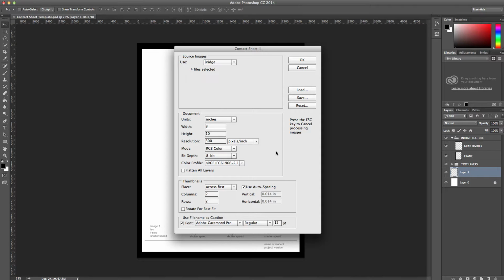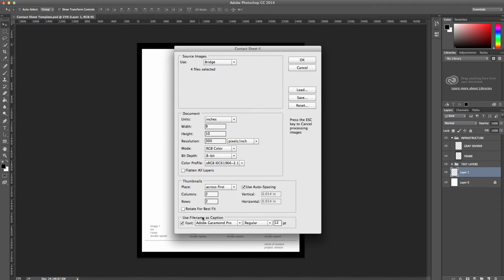And then you can also come down here, and this is the more important bit for you guys. You can decide how it lays your images out. I've played with this in the 2-column, 2-row layout. Seems to work out pretty nice, so I'm going to stick with that. And then you can also come down here, and if this is not checked, you can check it if you would like the file names to actually come up as captions for your images.